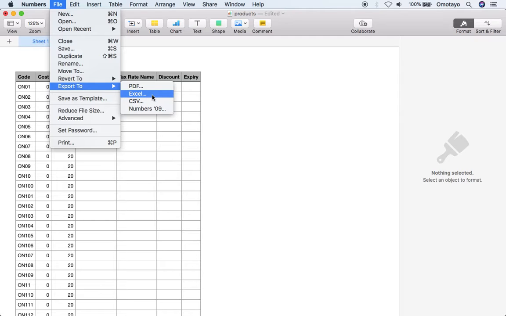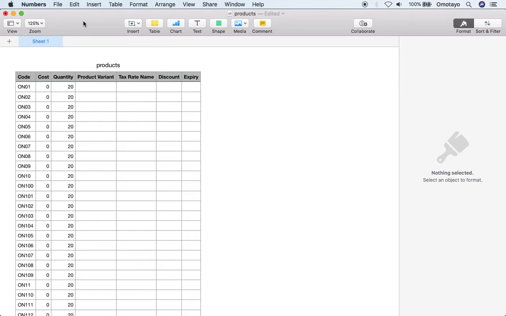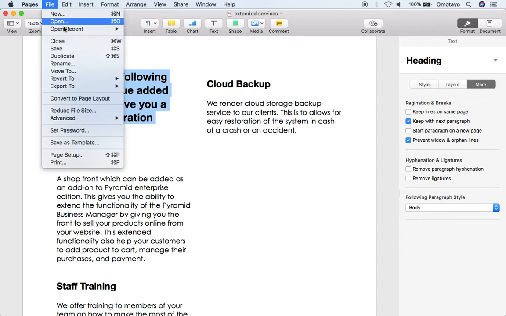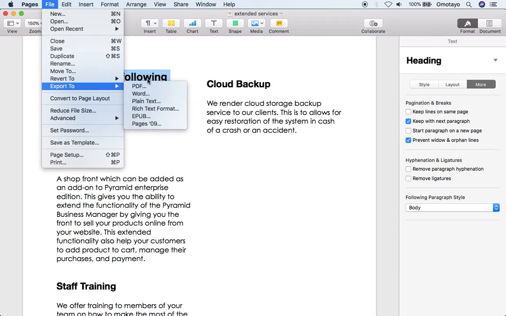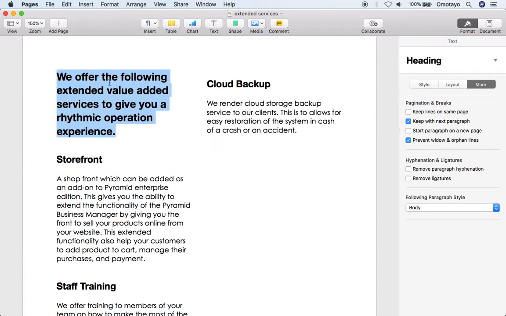Say if you are working inside Numbers, for example, you can export whatever you are working on as Excel, and then you can send it to people who use Windows systems who would be running Microsoft Excel. On Pages also the same thing. You go to File, Export. You can export as PDF, Word, plain text. So you can see Microsoft Word.